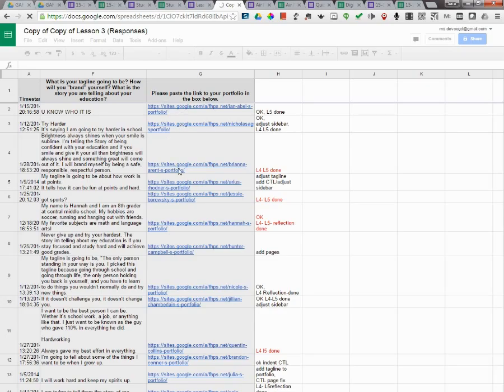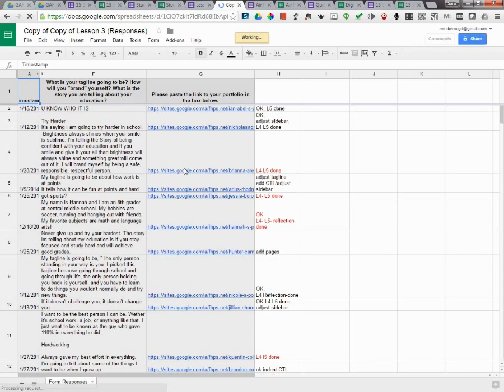So depending on how you need to use the information that you're asking for, it might make sense to populate it in a spreadsheet like this using a form so that you have easy access to the information you need. So I could go through, click on student portfolios, and then provide the feedback and have one place where I have all of that information. So you could use it as a management tool or a procedure for collecting assignments.